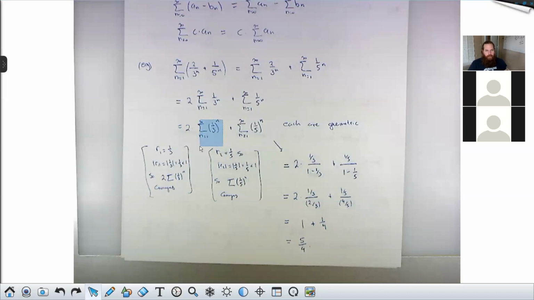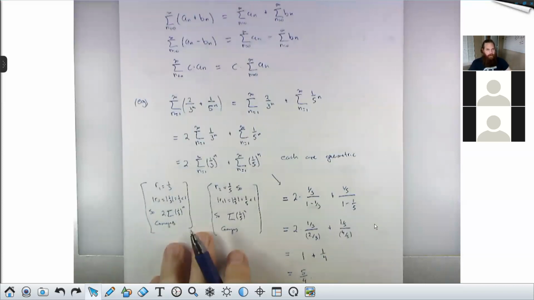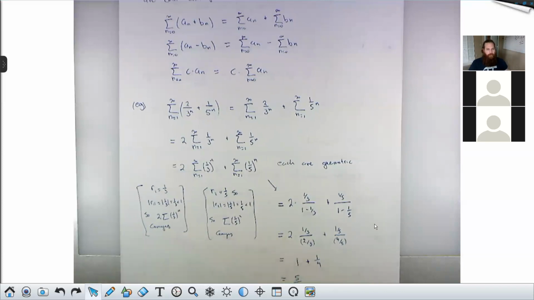And then this series has starting term 1/3 to the 1, so that's the 1/3 upstairs, and then common ratio 1/3, so the downstairs is always 1 minus the common ratio. And I do the same thing for the other one. Then I just simplify and add up. Okay. So you can manipulate series algebraically the same way you manipulate integrals. That's the take-home message here, and this example combines those facts with what we just learned about geometric series.